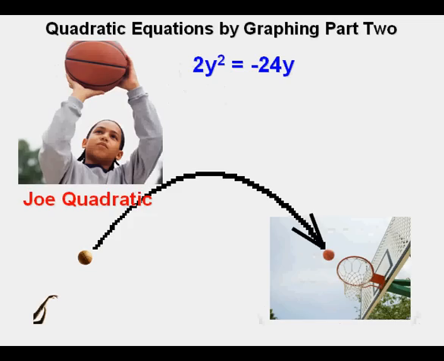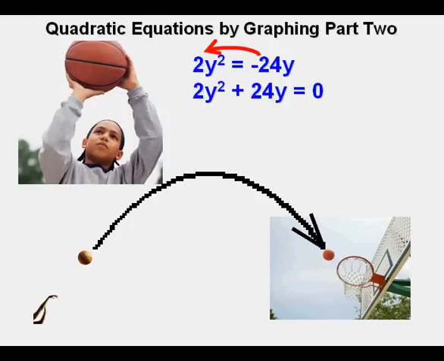Let's look at this quadratic equation, the second one today. 2y squared equals negative 24y. Joe needs to change this quadratic equation into a quadratic function. To do that, he needs to make one side 0 and that is most easily done by taking the negative 24y on the right side over to the left side of the equation. On the other side, it becomes positive 24y and the right side is left with 0. Joe converts the equation to a calculator graphable quadratic function by changing the 0 to y and the y's to x's and also trades places across the equal sign.